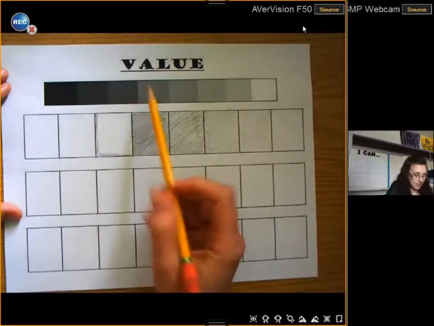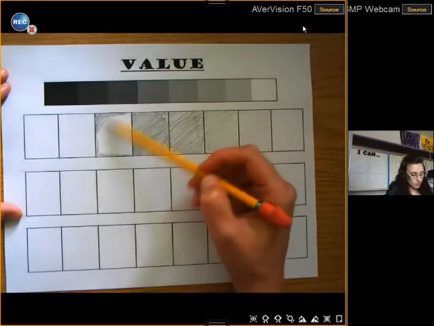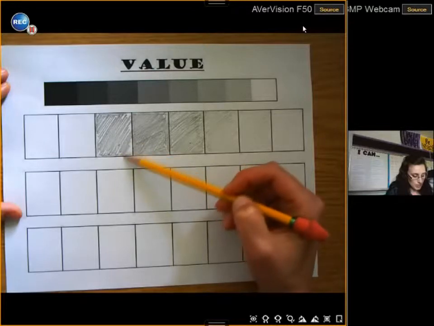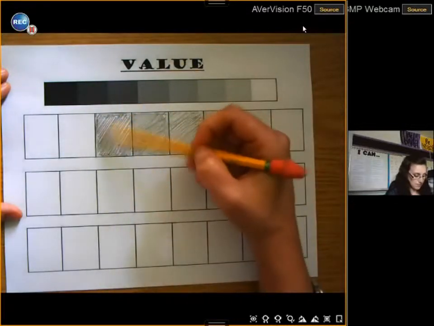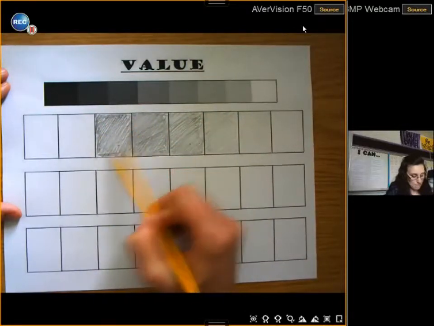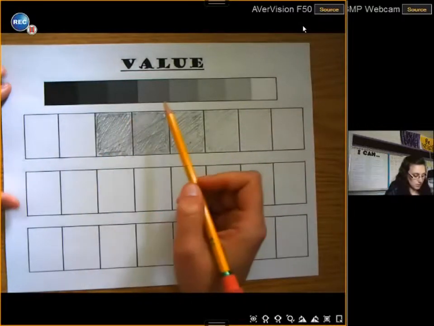So hopefully we're getting the idea. A little bit darker each time. That one I think can probably go a little bit darker.